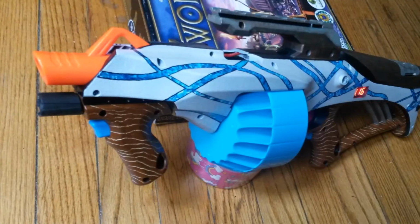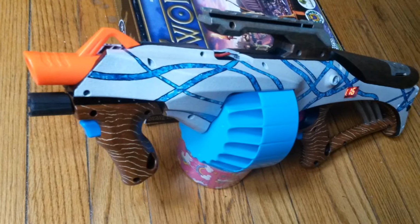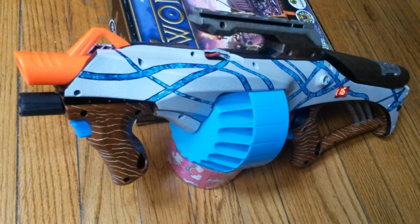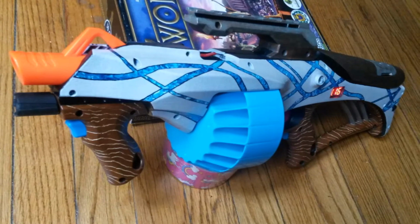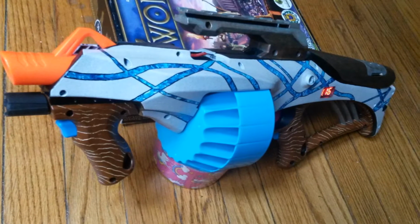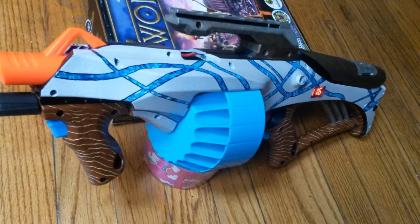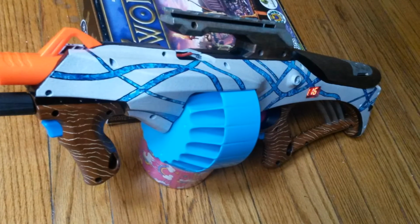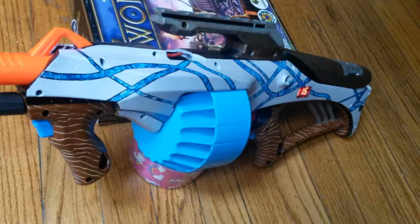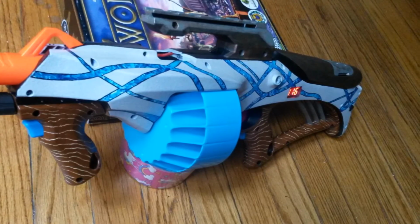Now let's talk about the aesthetics of the blaster. First, the grip. That wood grain is all hand carved. I used a small engraving bit on my Foredom and drew all those lines on and then carved them all out. The paint on the grips, the furniture if you will, on the bottom is a few coats of the tan vinyl dye, then a layer of Ushabti Bone by Citadel, and then light dry brushing in Mournfang Brown to get that sort of dark walnutty look.